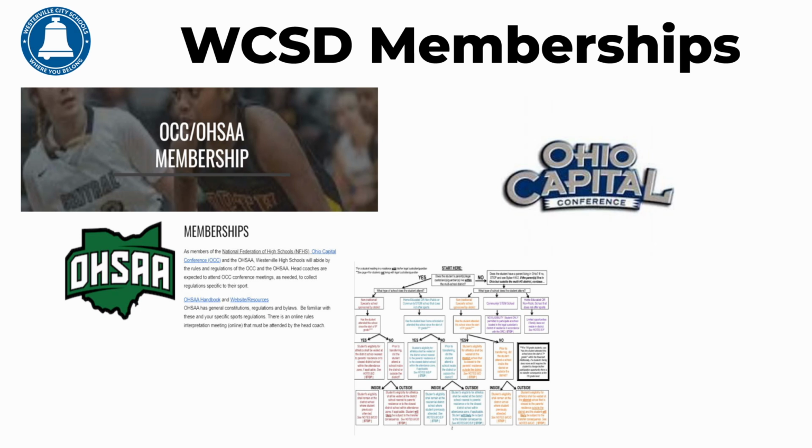We are a member of the Ohio High School Athletic Association, and there's a lot of information on that website, and we highlight some of those things. Being a multi-high school district, sometimes where a student is supposed to go even is something that comes up quite a bit. So things like that flow chart are different resources that we have in there, as well as links to our Ohio Capital Conference.